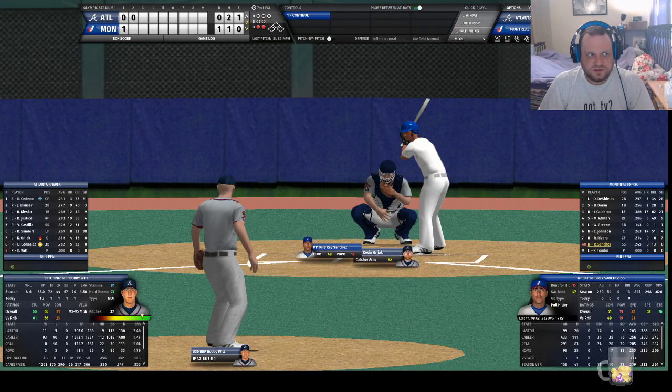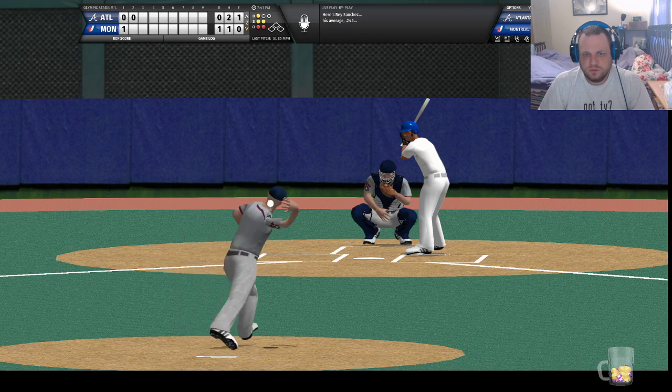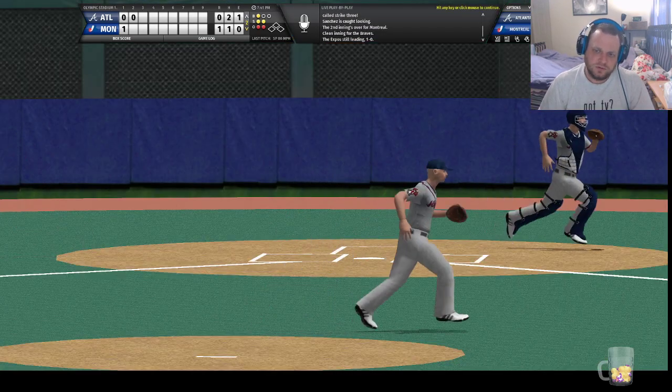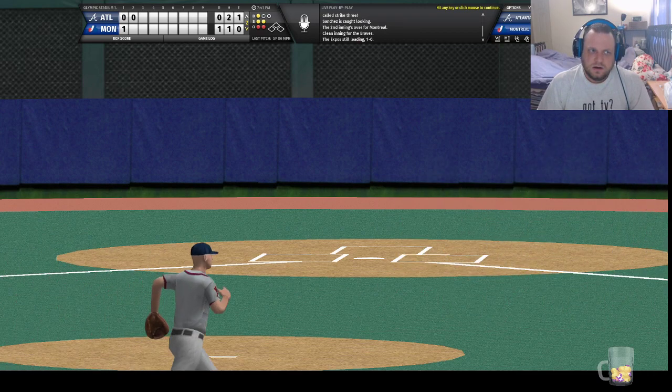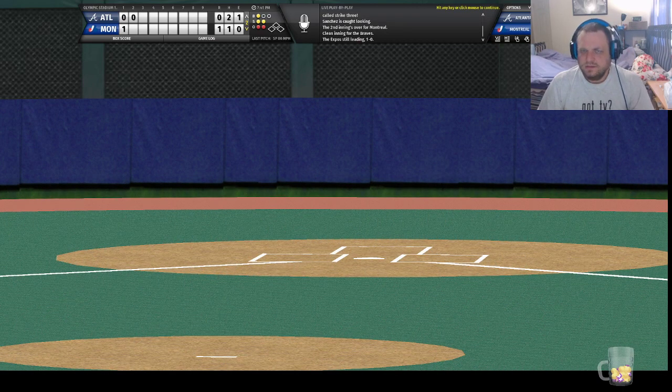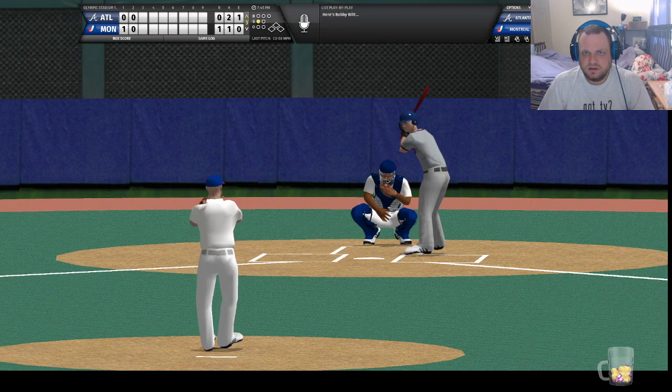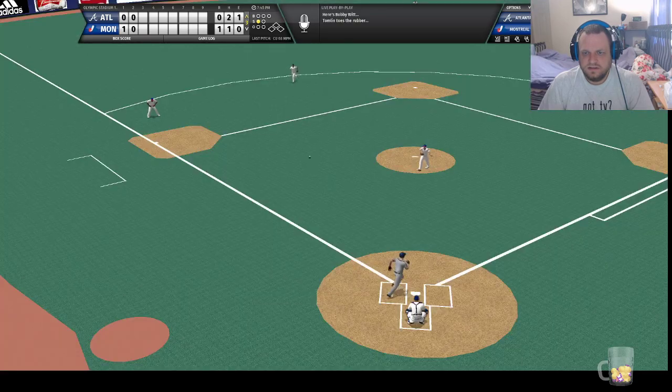And now Ray Sanchez is next. 1-2 to Ray Sanchez. And he struck out looking. So the Expos go down 1-2-3 in their own turn at bat. And now we are heading into the top of the third with Bobby Witt getting things started for the Braves here. So looking for his first hit this season.